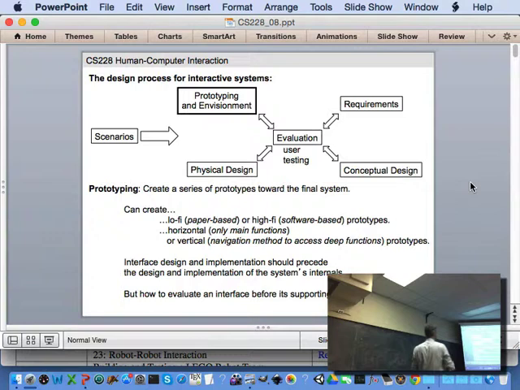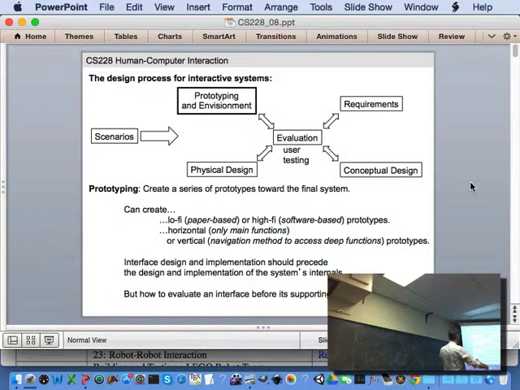So we usually want to try and keep our prototypes as simple as we can. As simple as we can, while still eliciting things about our users that we didn't know before we started this process. And there are different cuts through the space of all possible prototypes that we can imagine. So one cut is simple to increasingly complex prototypes.